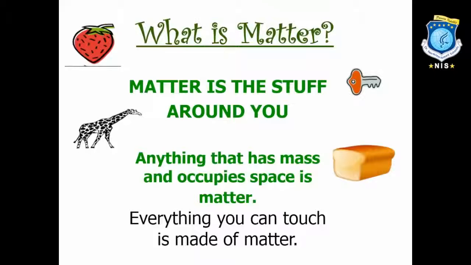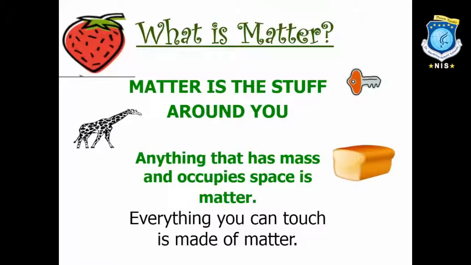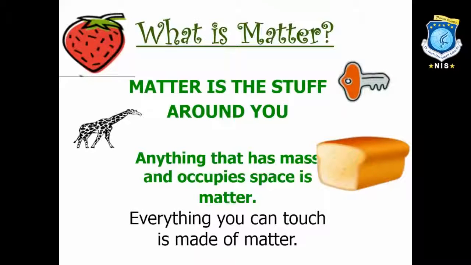Let me give you examples. Do you see this fruit, the strawberry? That is an example of matter. Do you see that loaf of bread? That is also an example of matter. Do you see that pea? That is also an example of matter. And then finally the giraffe, also another example of matter.